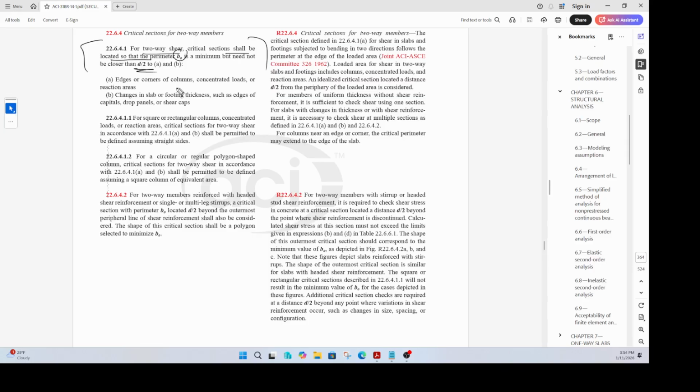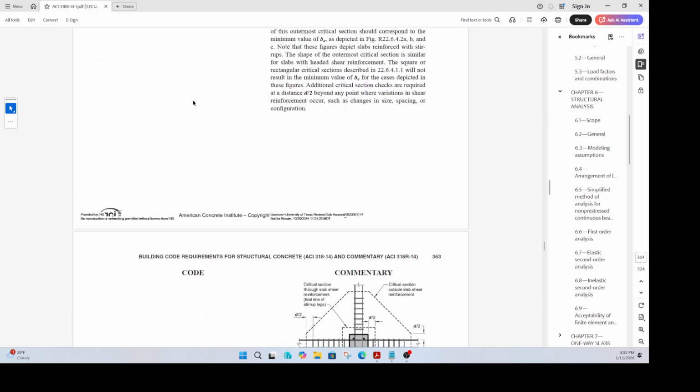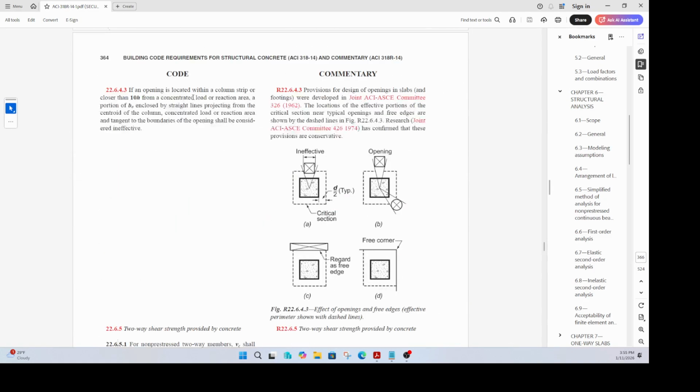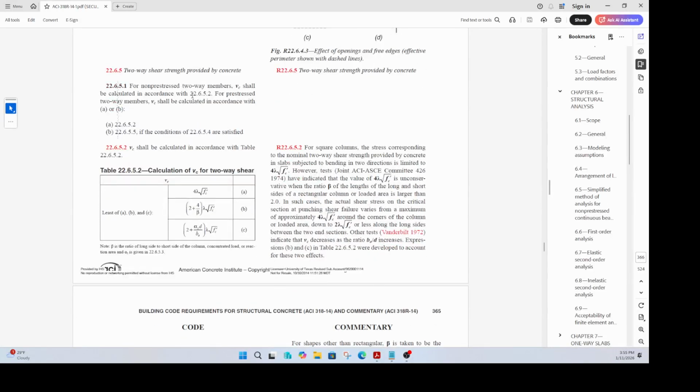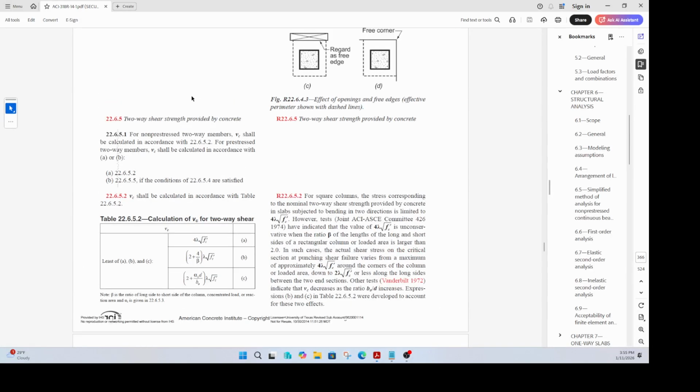Okay. Now, once you find your stresses, you have to compare them with the shear strength of concrete, right? Now, how do you find the shear strength of the concrete? This is a small vc, not capital Vc. This is force, whereas this is stress. So the vc stress can be calculated as the least of these three. Again, lambda, lightweight concrete, lambda is equal to 1. You know f'c. The only new term here is beta.